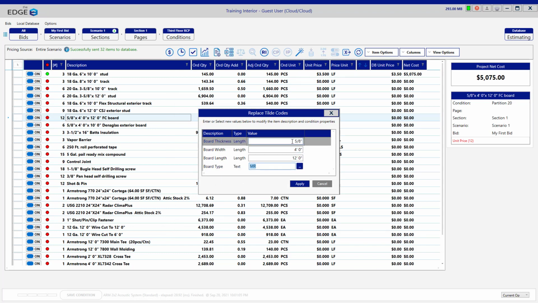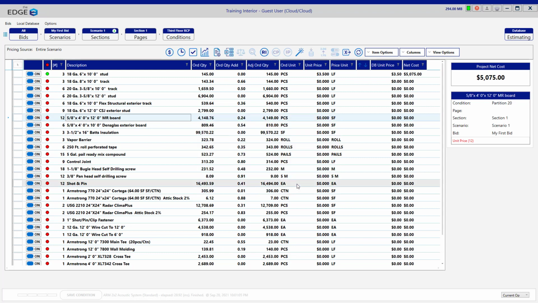And maybe change the size, the gauge, the width, the length of this board if you want to. But I have just changed this in all 12 places at the same time. It changed not only here on the pricing screen, but also in condition properties for all 12 places that it occurs.